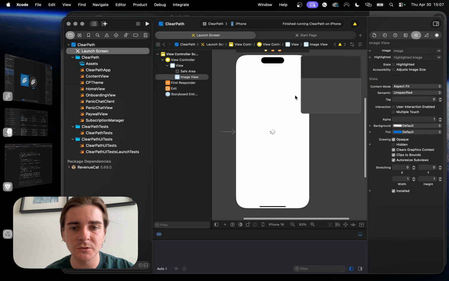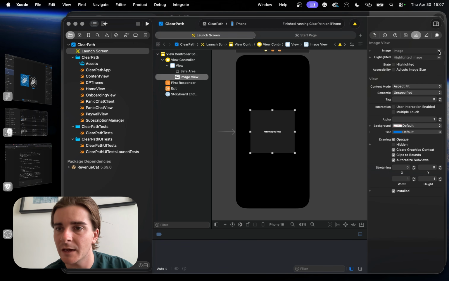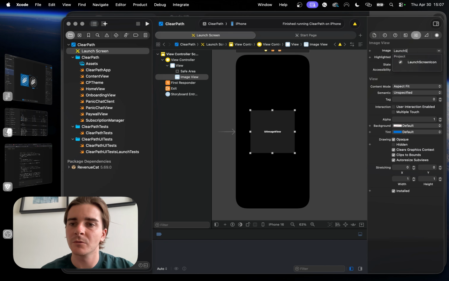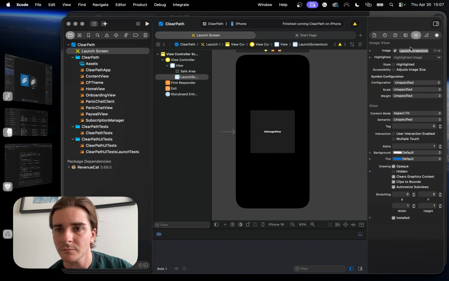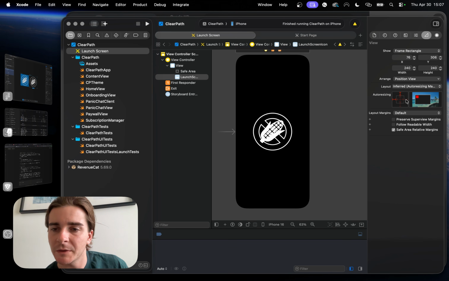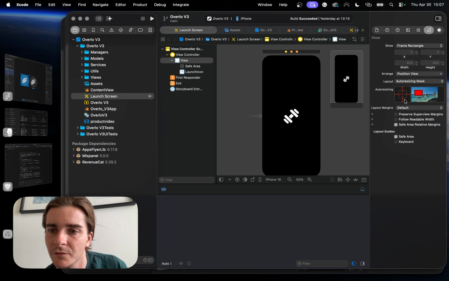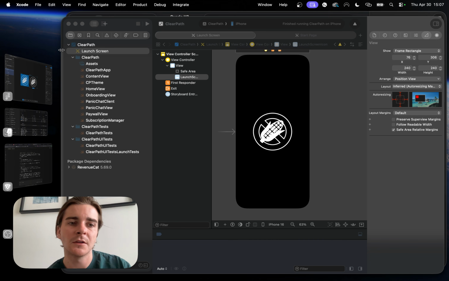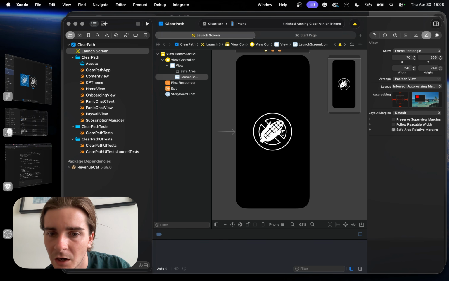We're going to go back to the launch screen. We're going to tap the image view and add in the image, and we called it launch screen icon. Fantastic. And the last thing we want to do is just make sure that this is clicked like this. Let me check my other project to make sure. Actually, no. That's okay. So the view is like these four on the outside. This is important, trust me. And then the icon itself is going to be like on the inside like this.